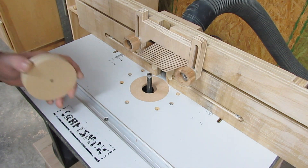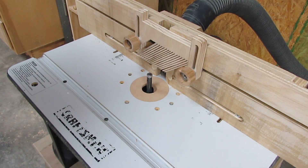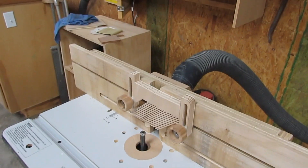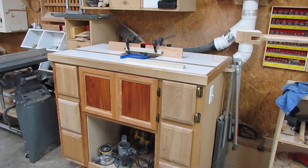They work really well and give you the ability to change out and keep your ring for your big bits. It's a little old cheap Craftsman table but it does really well for what it is — not a whole lot of money in it. I've had it probably eight or ten years. It's served me well and I still use it a lot. Now let me talk about this main router station here.